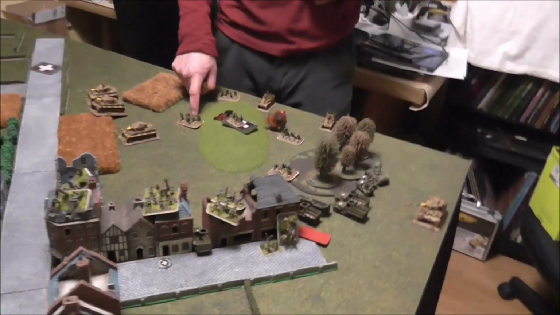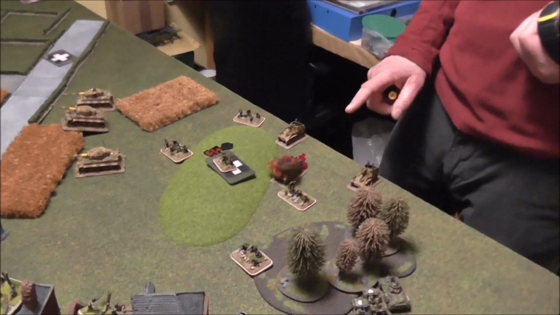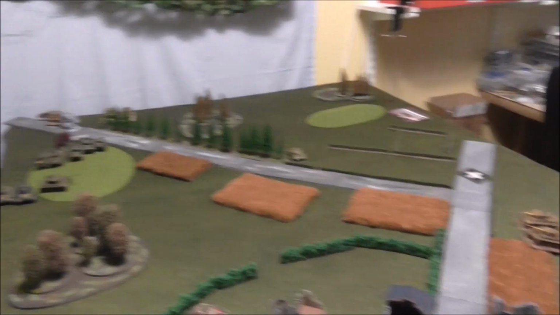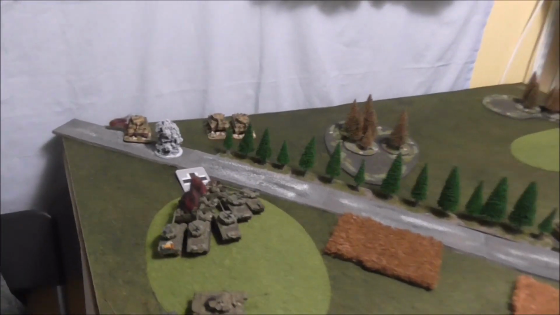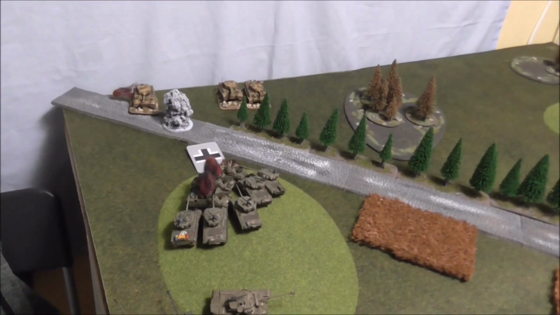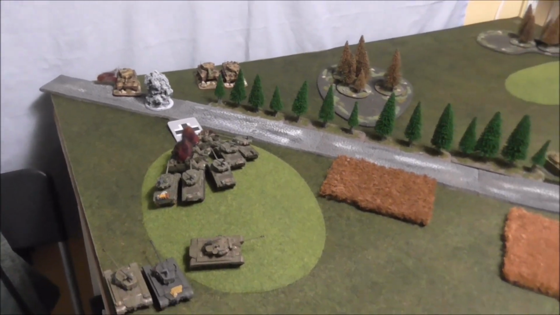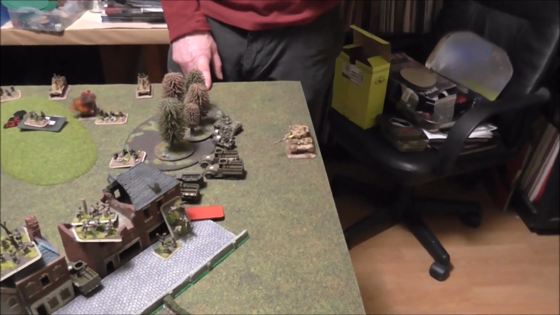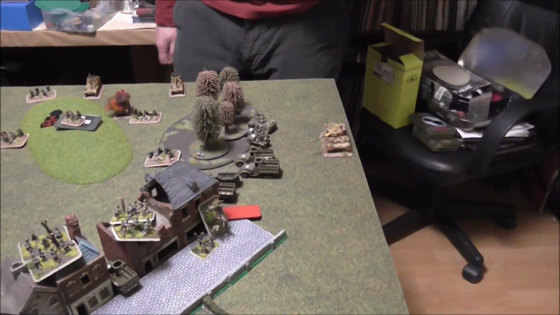Okay, so motivation, I managed to unpin this infantry platoon, and was there a wisp? No, they were fine. Over there was a bailed out Tiger. I managed to bail him back in, and that was the motivation. Movement, I decided the Tiger HQ is going to make a dash for that objective, but it's going to take him a long time to get there.